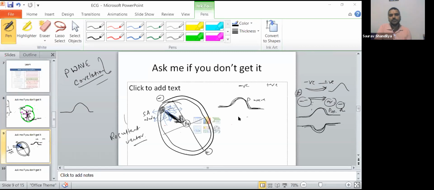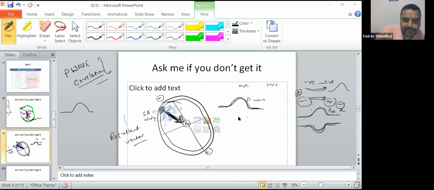Why are you jumping to the pathological conclusion? Just wait for some time. What I'm saying is, the P wave is purely for depolarization. Don't get confused between polarization and depolarization. Depolarization means the action potential has set in and contraction has happened. Just before contraction, you need to depolarize, then only it can happen. Again, if you repolarize, it will be a normal thing, right?